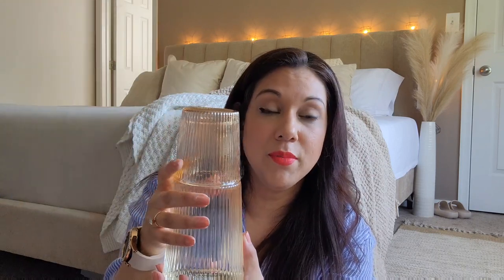Got her for my night table. We have no space for a night table, but it will be going on the dressers once the dressers come in. But for now, it's on the table. My husband and I always bring in a glass of water or even our jug of water that we use for the gym. We just chug on that at night because we get so thirsty and just get up and go to the bathroom, etc. We just take a sip or whatever. I feel like this would be so much better to just be able to pour, put it back on, whatever, in the morning once we're done with it.